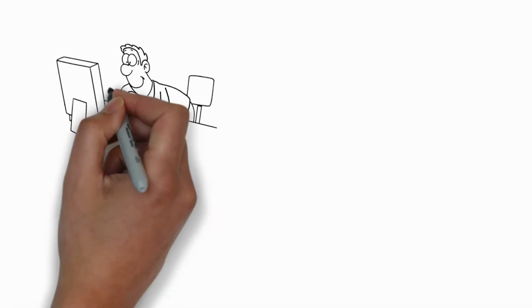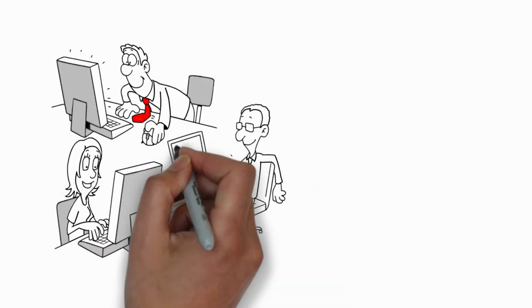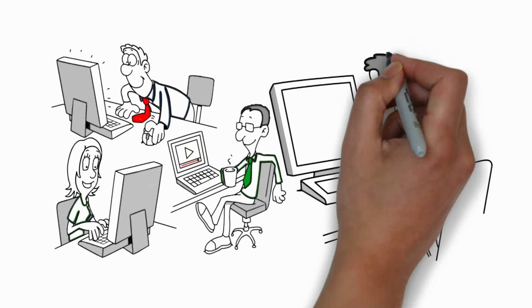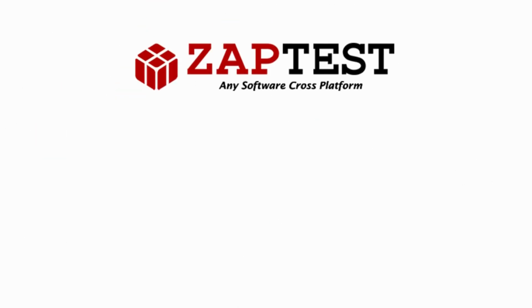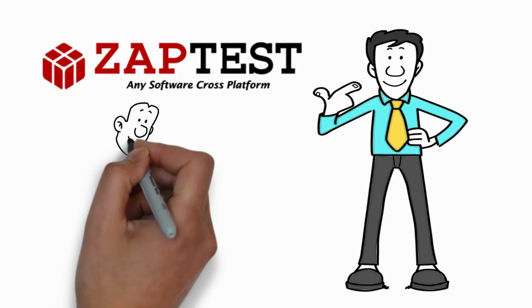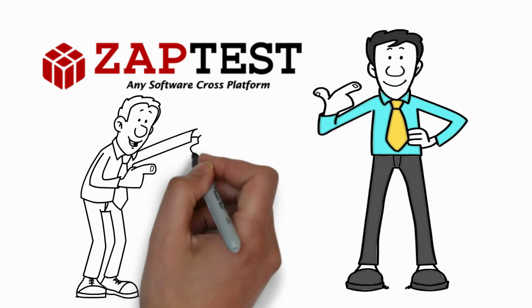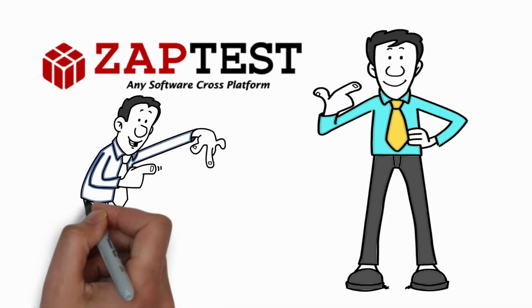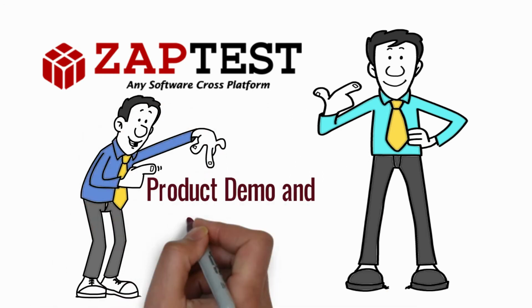A software evaluation may be a long process, considering your team might be busy with daily tasks. At ZAP, we are helping you to expedite this. The ZAPTEST Enterprise Solution Evaluation is based on two main phases: product demo and live POC.